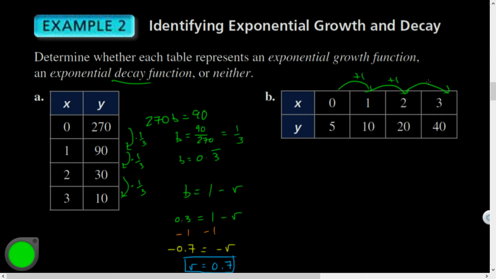My bad. So these are equal intervals. And let's see, 5 plus 5 would work, but 10 plus 5 is not 20, so that doesn't make sense. So guys, what do you think? 5 times what would equal 10? All right, so this is going to be exponential growth, which also, I didn't label this one. This one was decay.